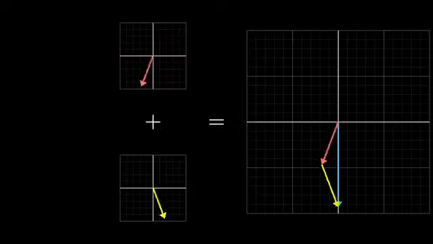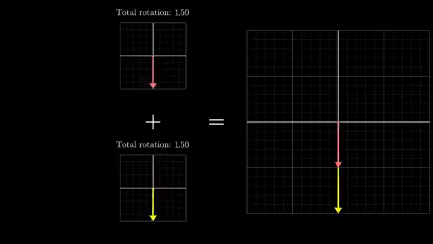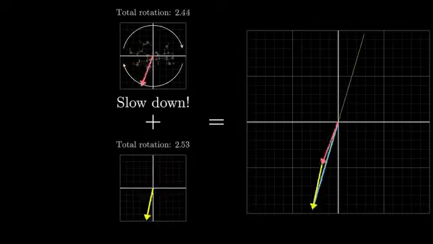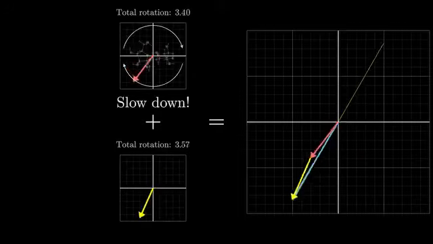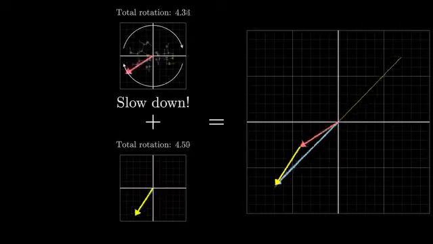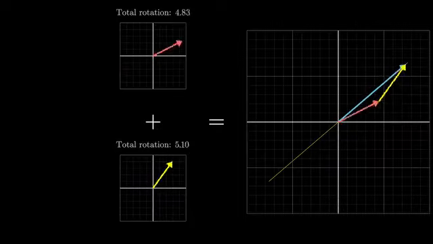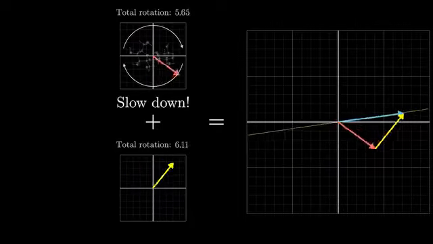Here, let me throw up a couple labels to keep track of how much each one of those two vectors has rotated in total, and then every now and then I'm going to slow down that first vector a little bit, and I want you to notice what happens to their sum. Well, every time I slow it down, effectively knocking back its phase a little bit, it causes the linearly wiggling sum to wiggle in a slightly different direction.